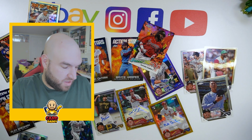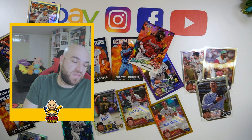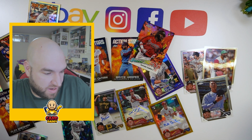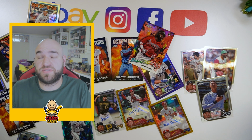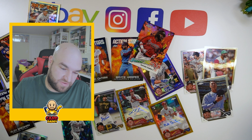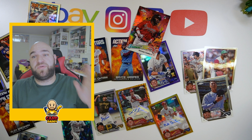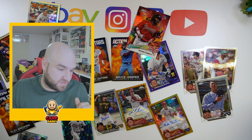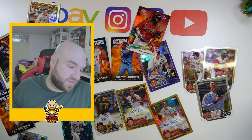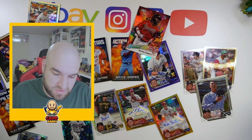Okay. Yeah, there's some cool cards in here. The signatures, honestly, I was hoping would be somebody with a bigger name. But I'll take what I can get. The thing with baseball stuff is it needs to be graded. And it doesn't matter if it's blue, purple, green. A PSA 10 in baseball stuff is like you're already winning. Shohei Ohtani stuff is killer in itself. A PSA 10 in any of those, amazing.